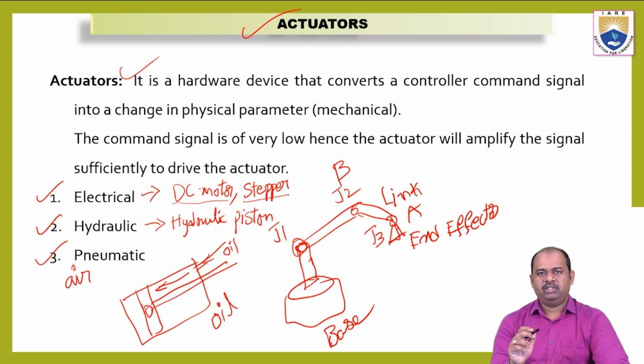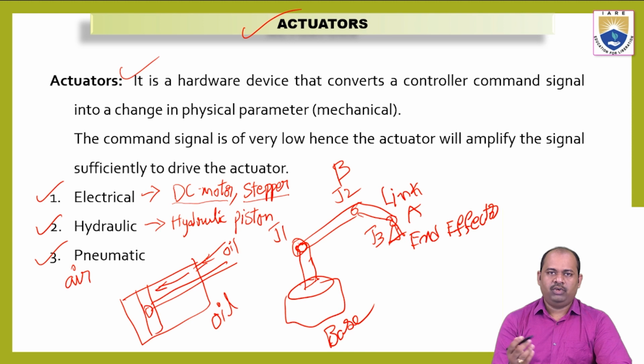Because hydraulic pistons will use hydraulic oil which is stored in a closed tank. Entire thing is closed, there is no place to leak. And we can clearly see when there is a leak in the hydraulic system, because the oil will be coming out of the system. So hydraulic systems are more reliable when compared to pneumatic, because in pneumatic systems the air may leak from any point and we cannot detect the leaking of the air from the pneumatic system.